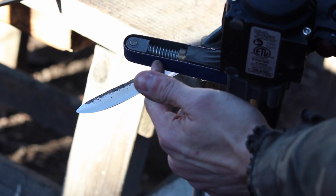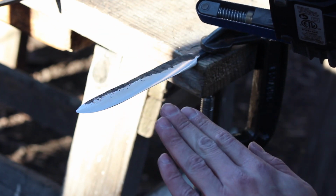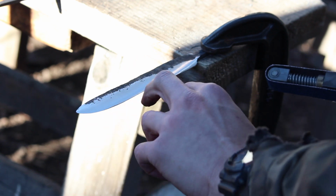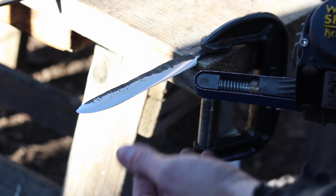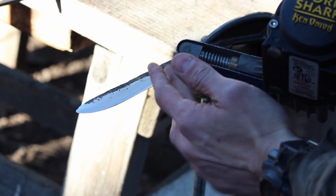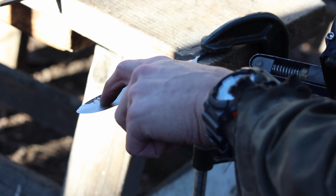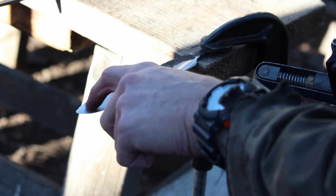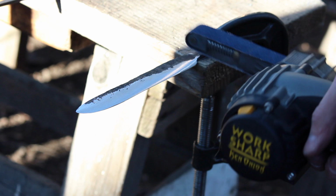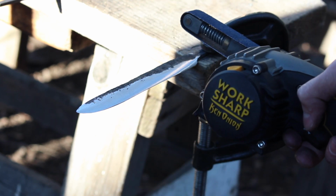So I'm using this part of the grinder so that as the knife hits it, there's slack, and so it's basically creating a convex grind on there as it kind of just polishes everything up. And there's still some pretty deep file marks in there, so I've got more to do. But I really try not to use this part, especially here on the wheel, because that essentially does the same thing as the big bench grinders. It puts a polishing groove in the knife that, in the right light, you notice and it just doesn't look good. So this is a nice upgrade from the file, but it's still definitely not perfect.